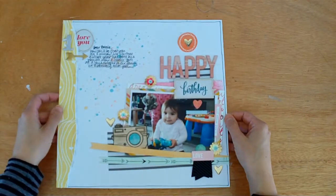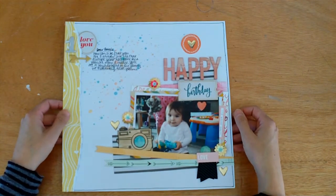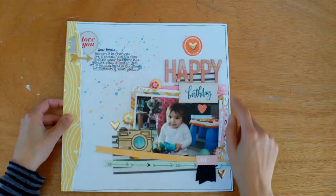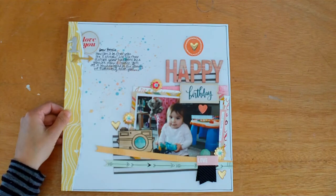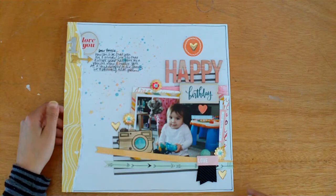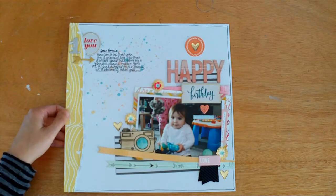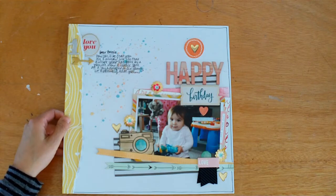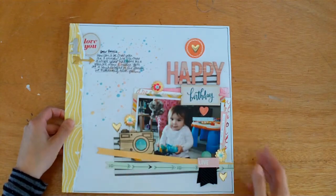This one you would have seen — it had a process video for Let's Get Sketchy. This is her turning one. I love this page so much. It was the first time I'd sewn through chipboard, which was a bit scary. As I always do, I started with a sketch and then made it my own, using lots of the goodies. This was the first time I really got back into sprinkling my mist in a more full-on way. Both of the yellow heart papers carry across to each of the layouts I'm about to show you, and I made a real effort to use a lot of the same papers.